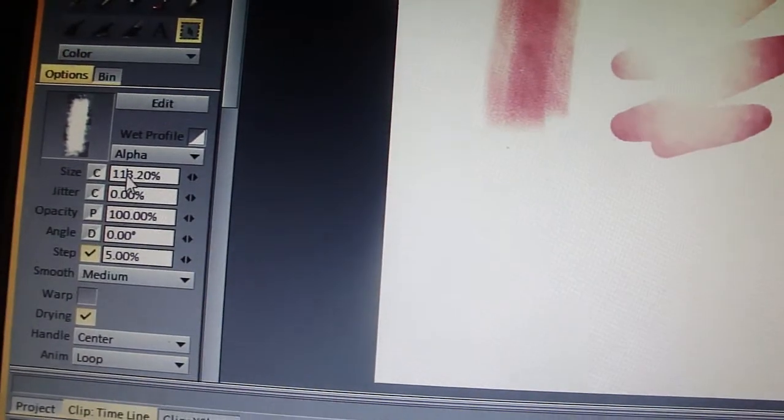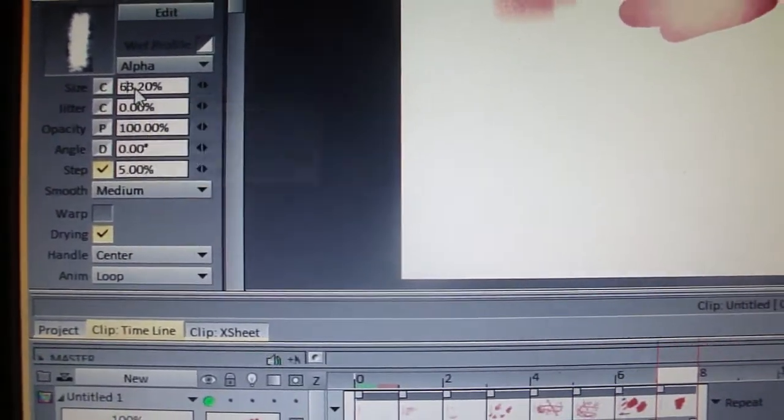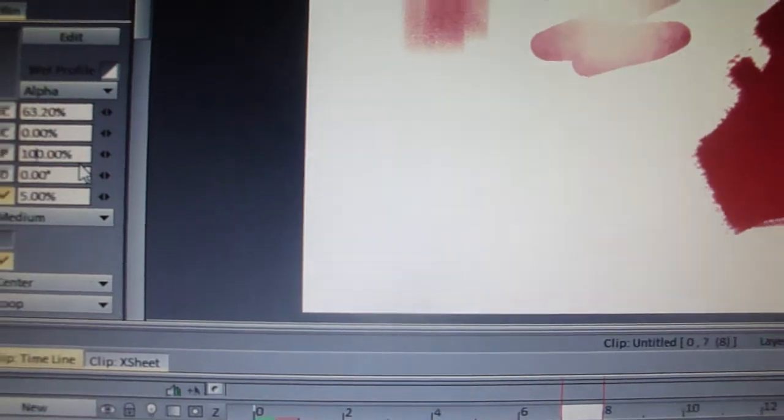Very harsh. Soft eraser though. I have to readjust a lot for that. Opacity. Try that. Lower it by half.